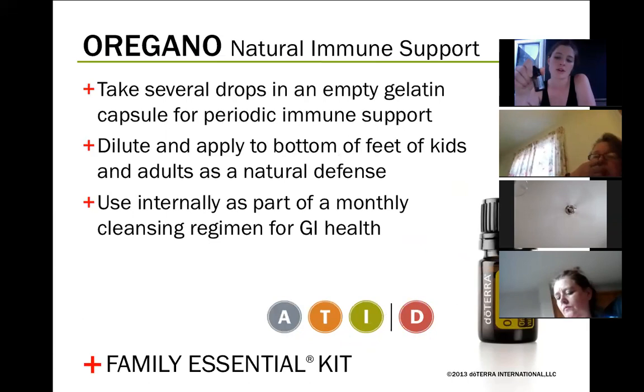There's a great video I can send you actually, which shows how these oils work together to kill a virus. It's quite interesting. What happens is basically around a virus is a layer of bacteria, and the Melaleuca goes in and kills the bacteria that's protecting the virus. And then the oregano can go in and kill the virus. So, I love it. But yeah, oregano is so nice.